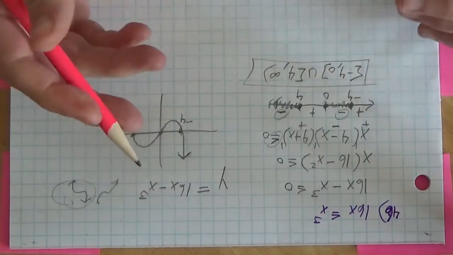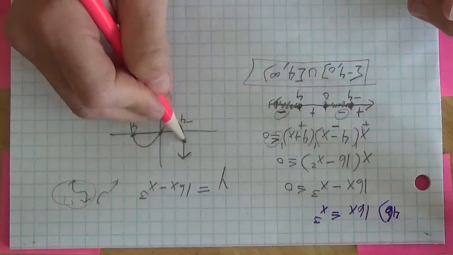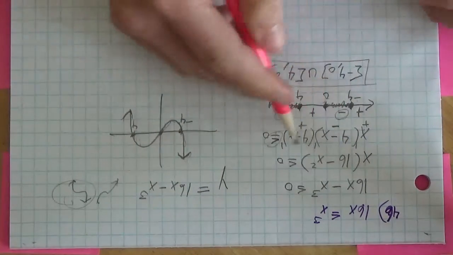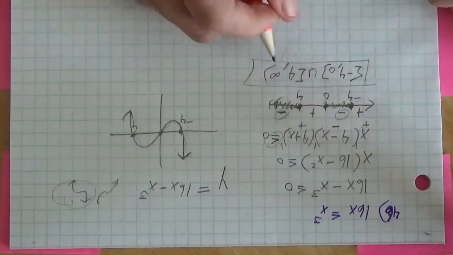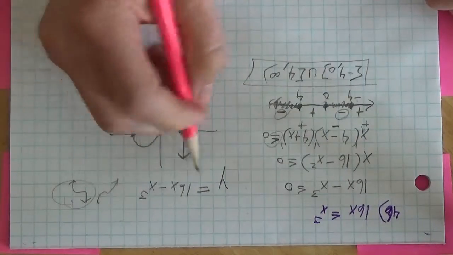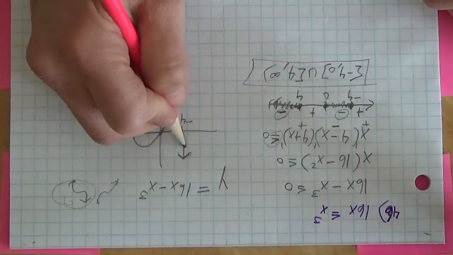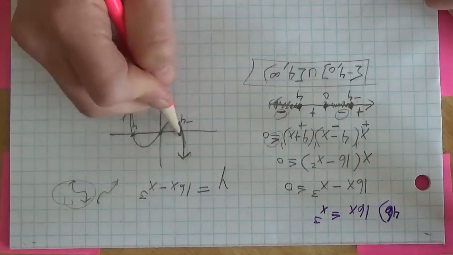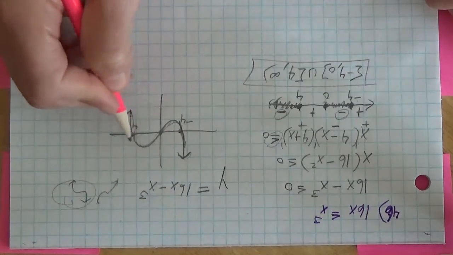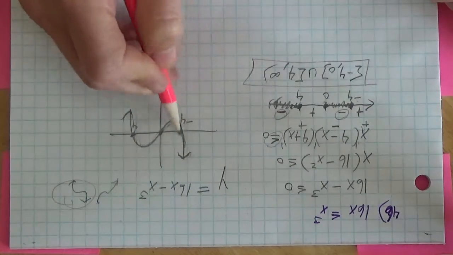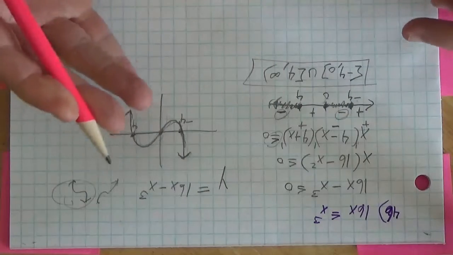Like teachers I've seen make a big deal about crossing and touching on the even and odd multiplicities, and that's exactly what we're doing here. If they're odd multiplicities, it'll cross straight on through. And I'm going to try to do a couple on the next two where we don't have those odd multiplicities anymore and see what happens then.